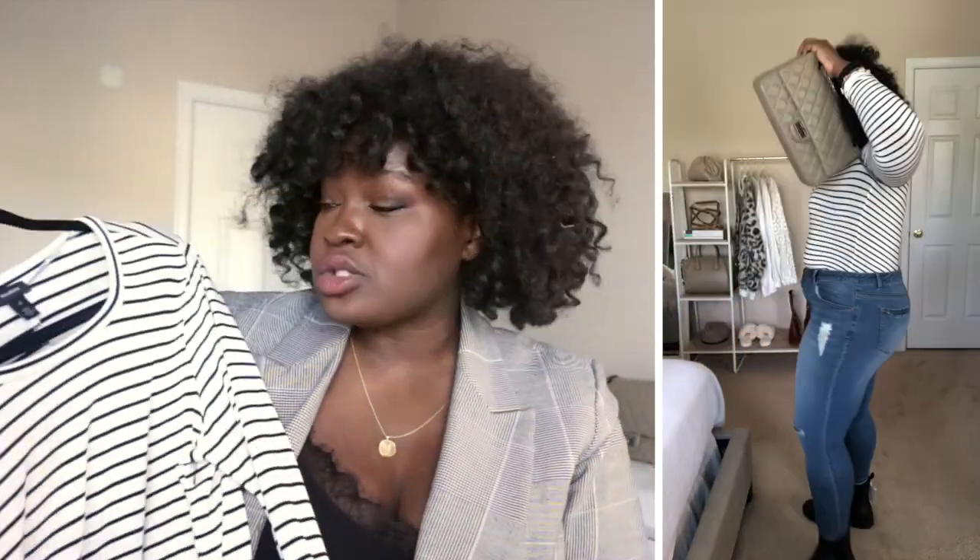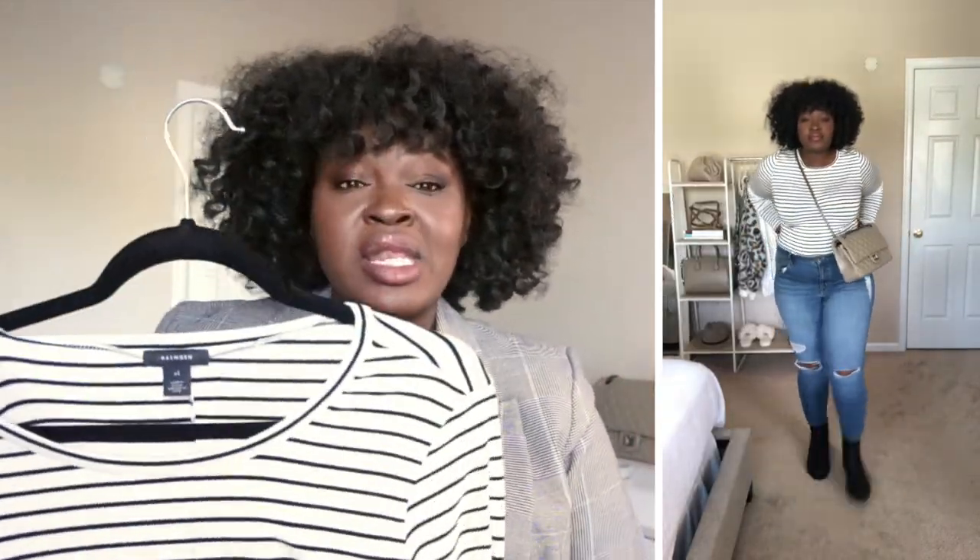The next item is a basic — the long-sleeve modal blend tee by Halogen. I have it in a size extra large. This stripe print is sold out, but I did see the pink version and I believe it's the same one. If you can grab it, maybe go in store, please do — this is definitely a closet basic. I've styled and worn it quite a few ways. I love a stripe, especially if your wardrobe tends to be more neutral, because it just adds a little something to your outfit. It feels so soft. I've washed it several times — this is last year's version — and it still retains that softness and stretchiness, but it's thin enough that you can layer it with different things.